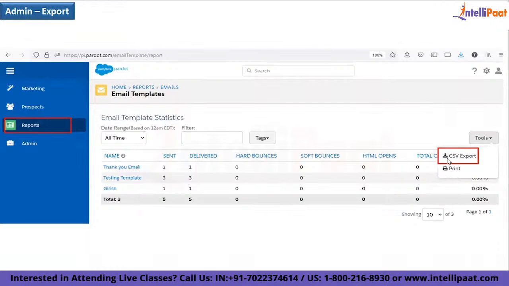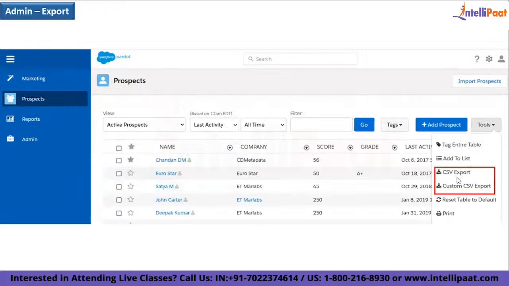Go to the tools section and you have an export option, but you don't have an option where you can download or upload onto an SFTP. You do have a download or export them to a list, or add them to a list, reset tables, print, but you don't have an option to move the file or prospects onto an SFTP.